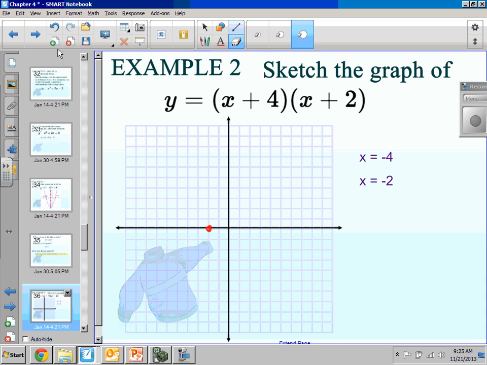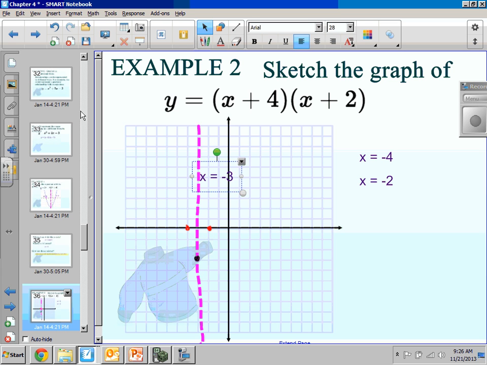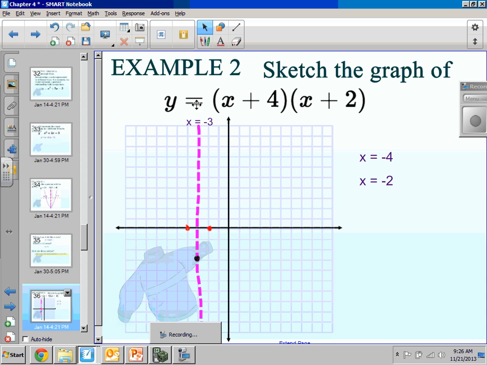Also, I can kind of picture that my vertex will be somewhere in between here. Now, we know that we can sketch the line of symmetry, the line that cuts the parabola perfectly in half. So that's my line of symmetry, and my vertex occurs somewhere upon this line. I don't know exactly where. I know the equation of this line is the midway point between -2 and -4. So that means my vertex is at an x value of -3, which also happens to be the line of symmetry of the parabola, which means the parabola's halfway marker is this line.